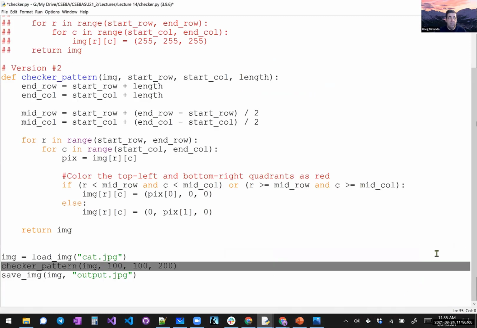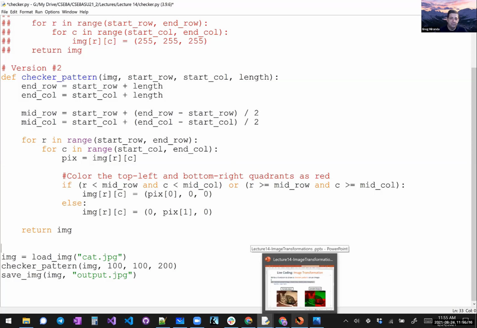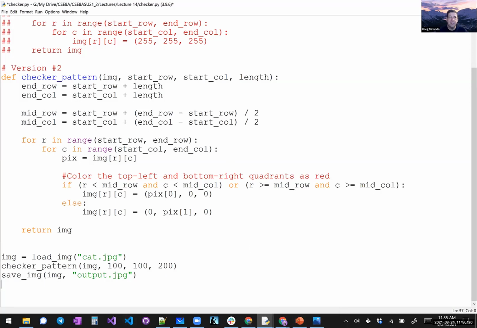If you had this line of code, how would you change it to work with the whole image? Remember, this image is 800 by 600 pixels. We need to call checker pattern so that the entire image is checkered. So what values for those last 3 arguments?